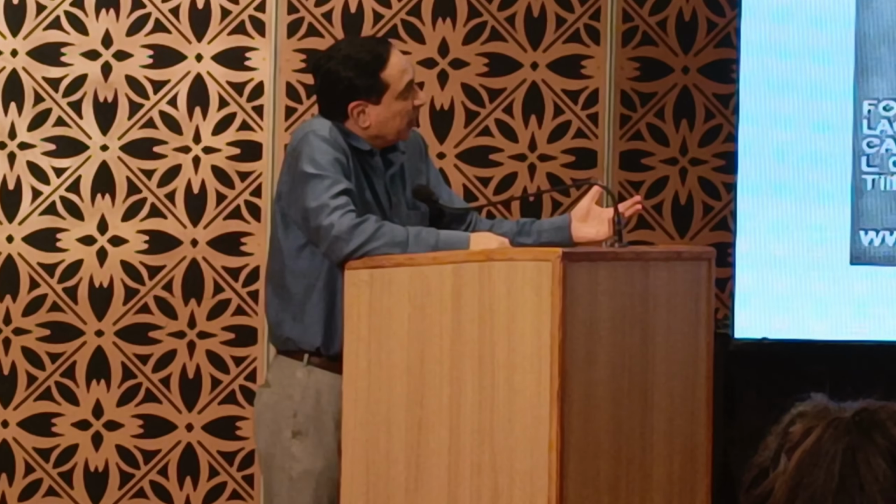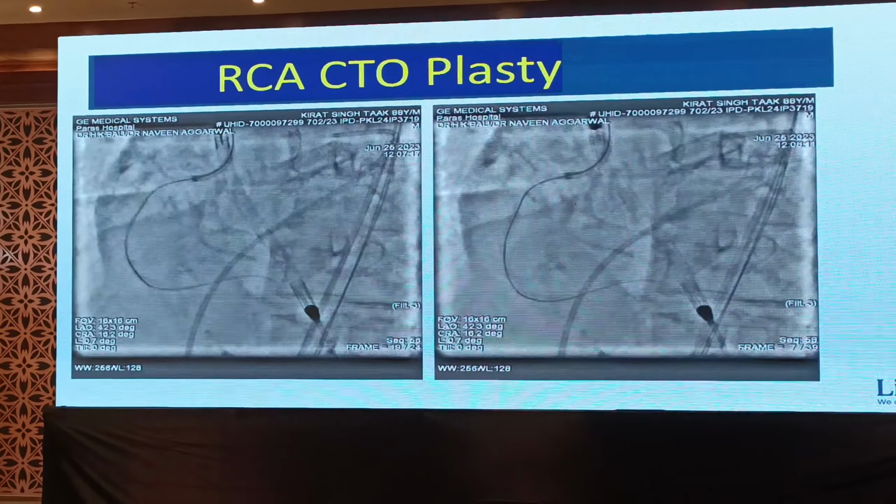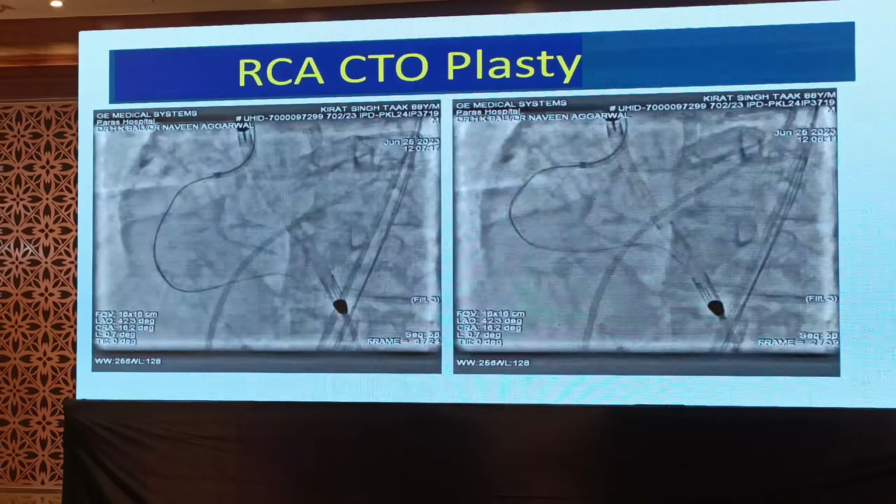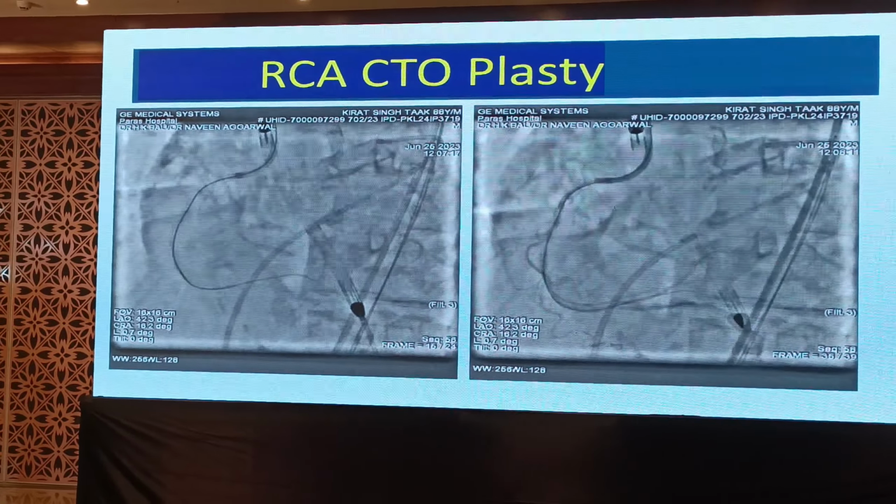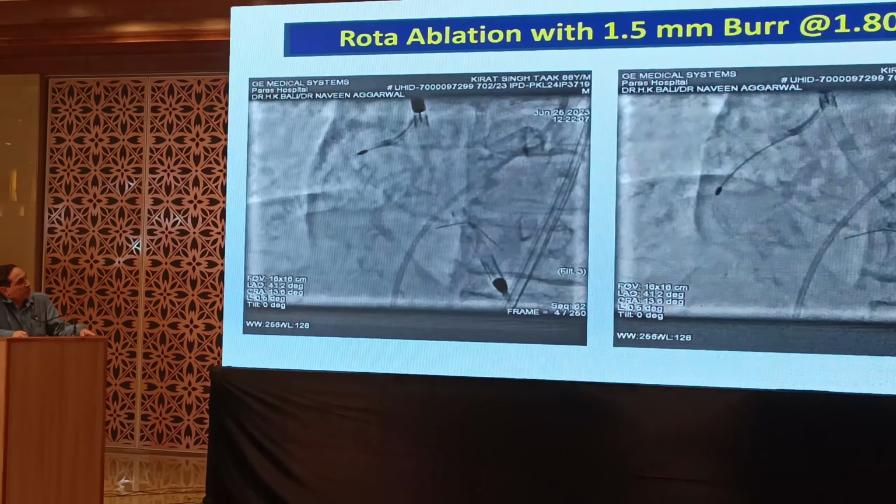So this patient with ejection fraction of 20% obviously could not have undergone a bifurcation stenting without an Impella. So we deployed an Impella on this particular patient and then did a bifurcation angioplasty stenting. You can see the IABP was removed and then the DK crush technique was used to do a left main bifurcation angioplasty stenting. The right coronary in the same sitting in a patient who was in cardiogenic shock and had undergone a left main angioplasty. So this is balloon angioplasty.